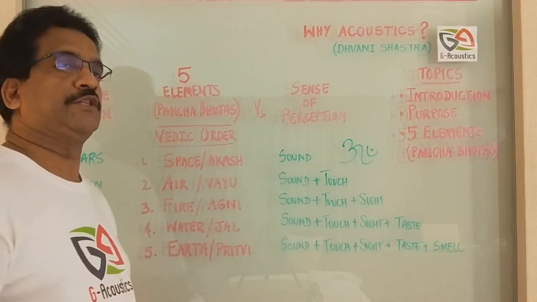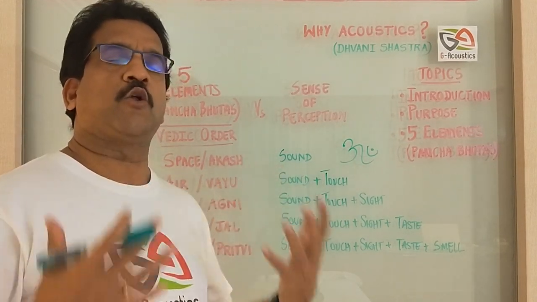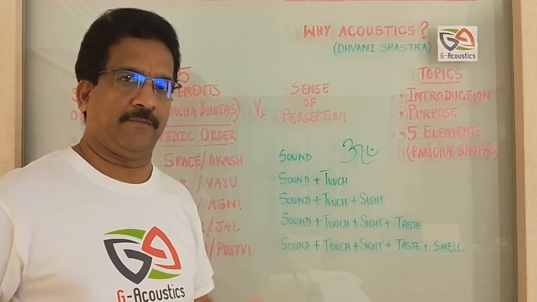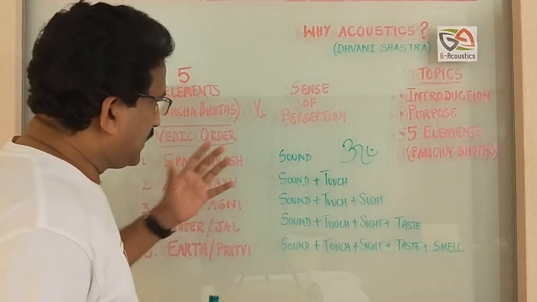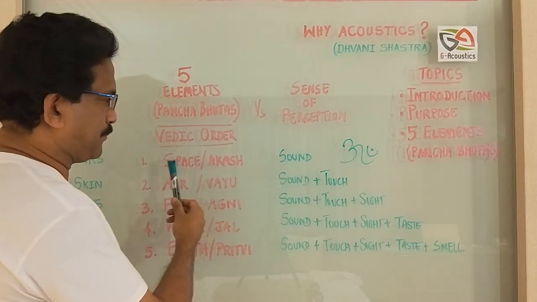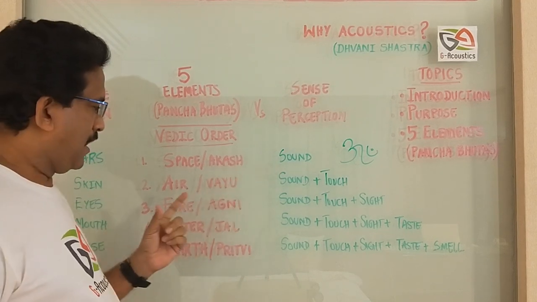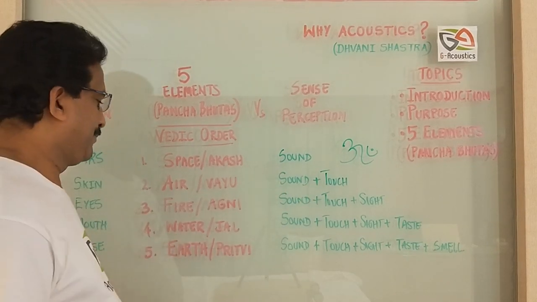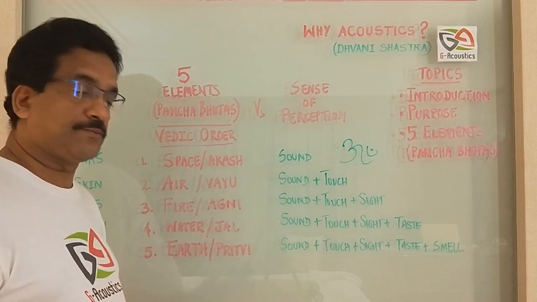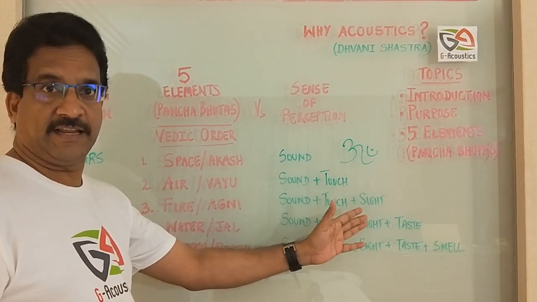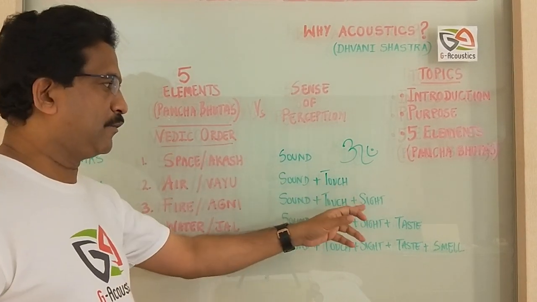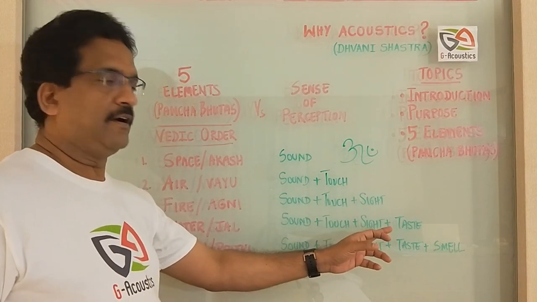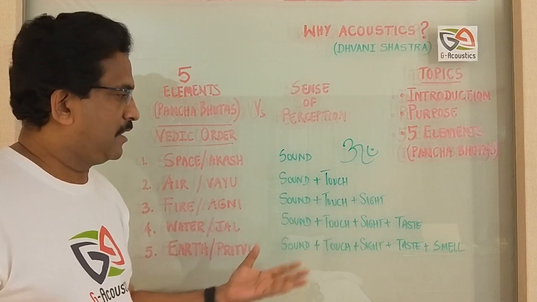Our body is made out of five elements, the earth is made out of five elements — anything you see in this world is made of five elements. Now there is another significance: the sense of perception. For space, the only sense of perception is sound. For air, there is sound as well as touch — you can feel the air and hear it. For fire, the senses of perception are sound, touch, and sight — you can hear, touch, and see fire. For water, there is one more additional perception: taste.